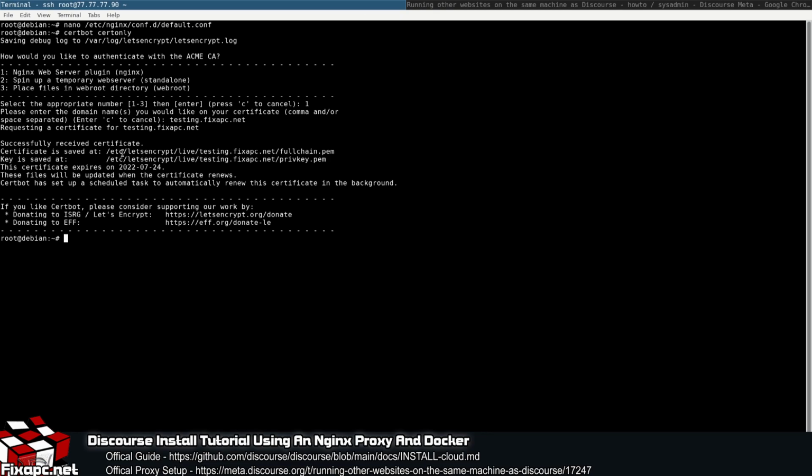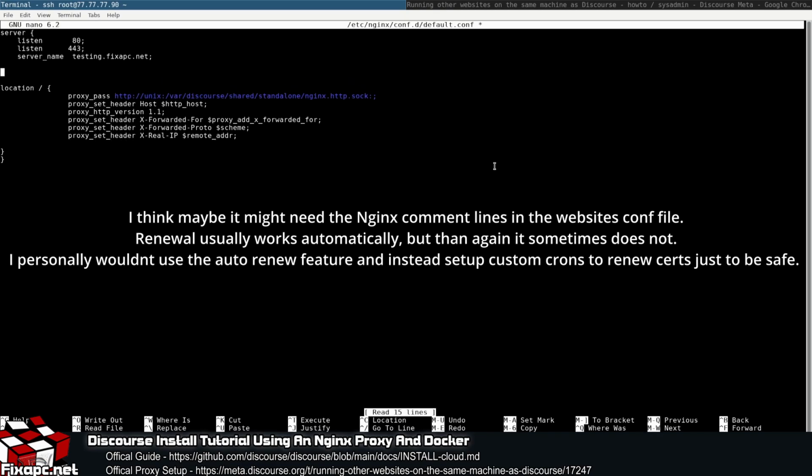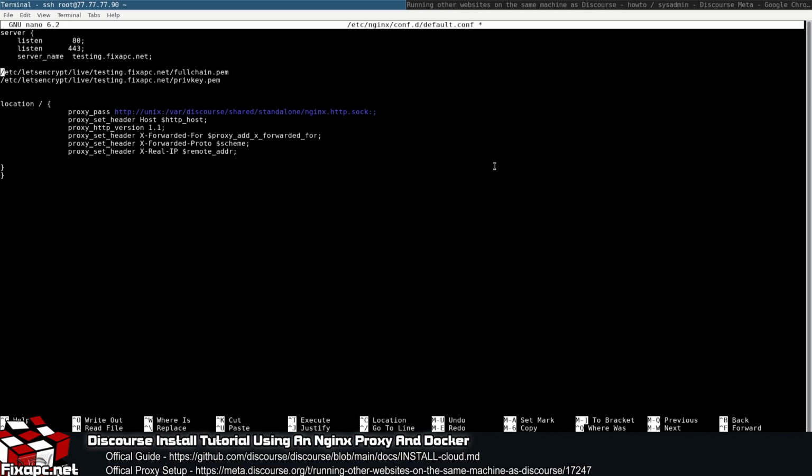Now you're going to copy these two lines, because sometimes Certbot doesn't automatically add them, and here it didn't. So shift-insert to paste those two, then one space back: ssl_certificate, and on the next line, ssl_certificate_key, like that.